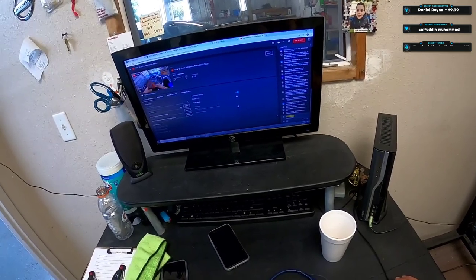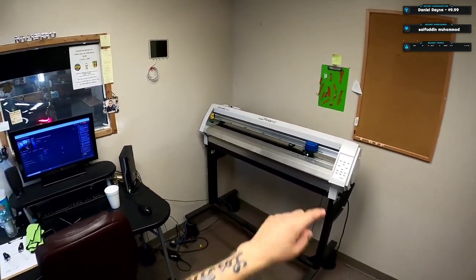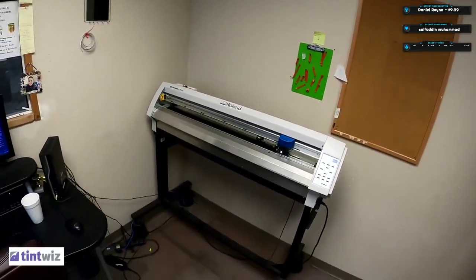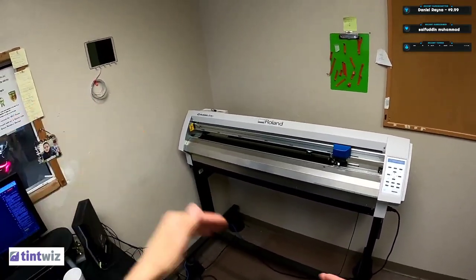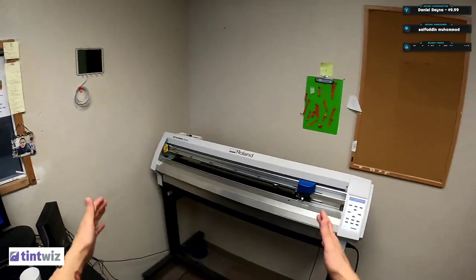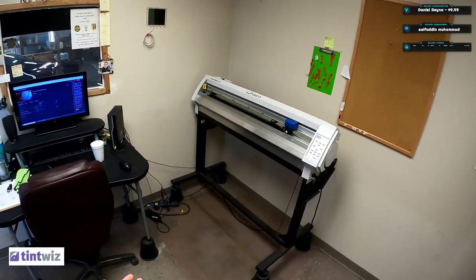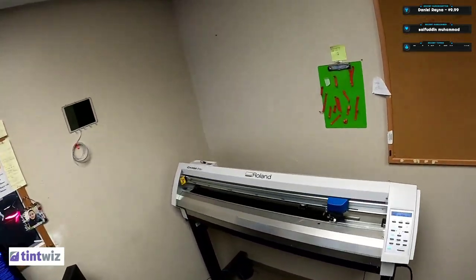Is there a way to find out how many square feet are in a car? Yes, I can tell you right now because I've done it. It's 33 square feet on 10 linear running feet. For a 44 inch or a 40 inch roll, it's gonna take about 33 square feet. That's 40 inches wide and 10 foot running. And that's a ballpark figure: 3 feet for the two fronts, 3 feet for the two back windows, and 4 to 5 feet for the back window. I'd probably say 5 feet. So there's 33 square feet, 10 running feet.